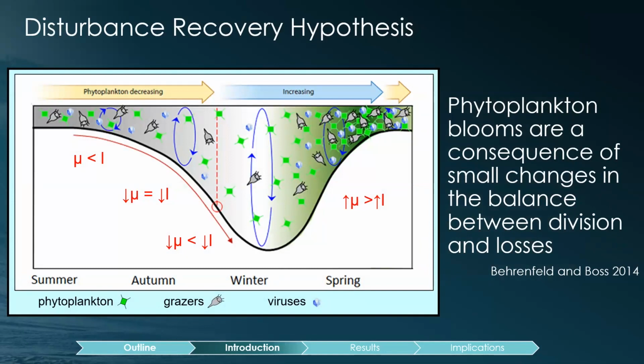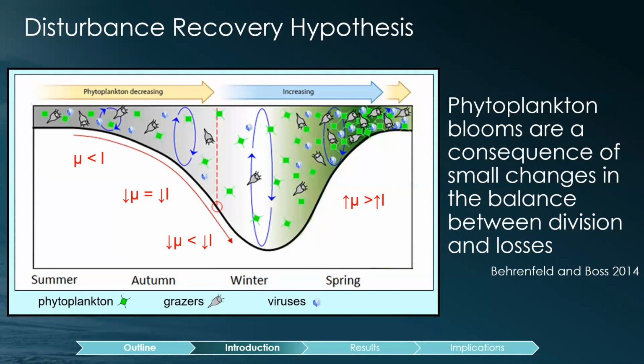So we'll just go through this a little bit here. In this part, you have your phytoplankton decreasing, and over here you have them increasing. So this is actually when the bloom starts. You may notice that the bloom actually starts in the early winter, when phytoplankton growth rates are at their minimum and light is also at its minimum.